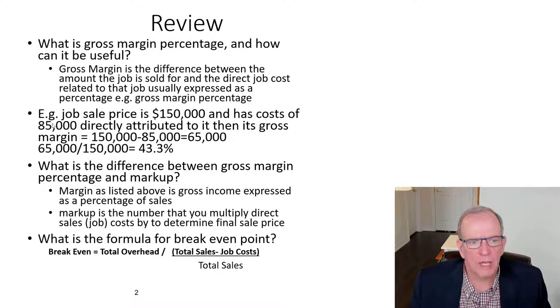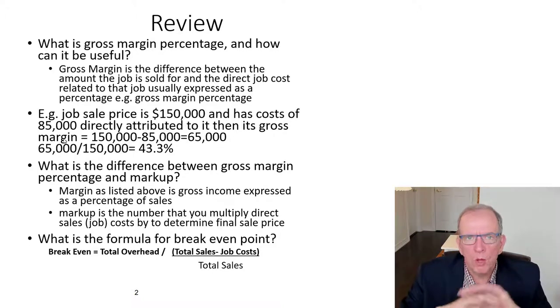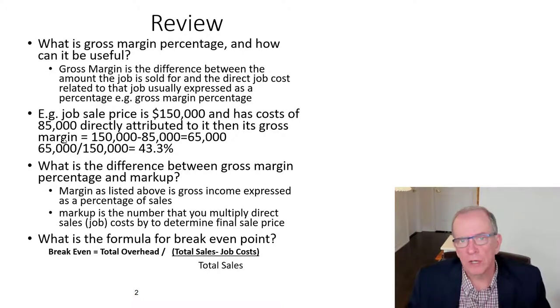We also looked at markup, and we discussed what exactly markup is. Markup is the multiplier of your direct job costs. So if you're in the construction business and you've done your takeoffs and your estimates of what things are going to cost, then you also have to account for all of your overhead and profit.